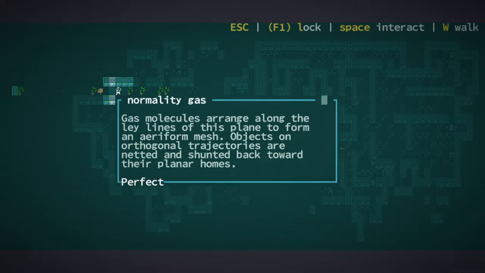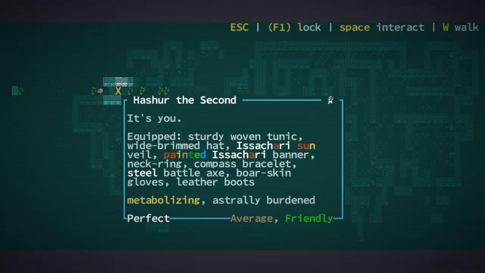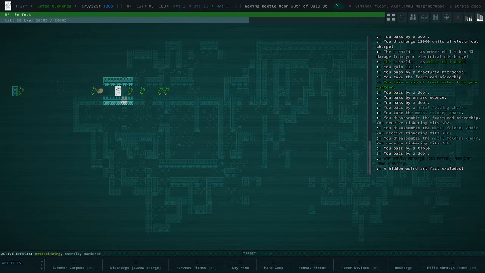Normality gas. Gas molecules arrange along the ley lines of this plane to form an aeriform mesh. Objects on orthogonal trajectories are netted and shunted back toward their planet homes. Astrally burdened.